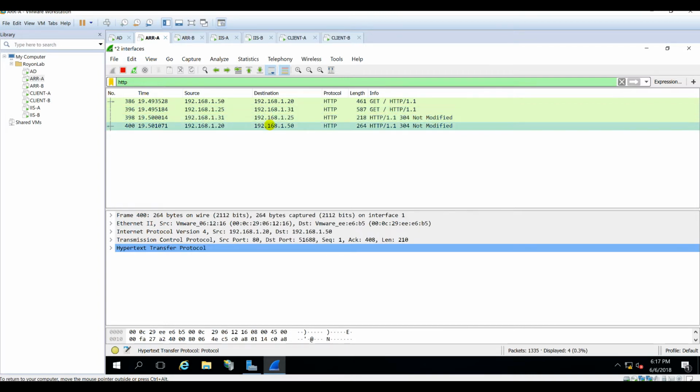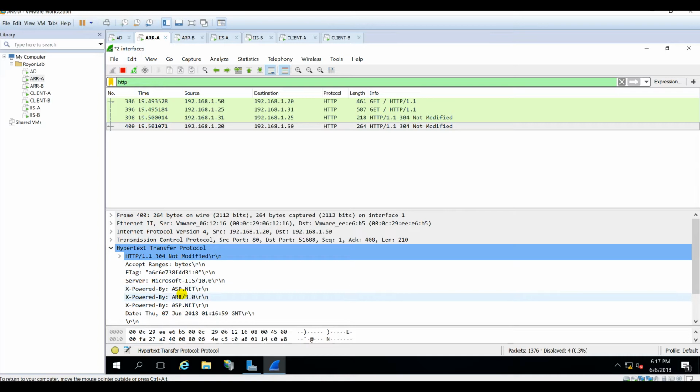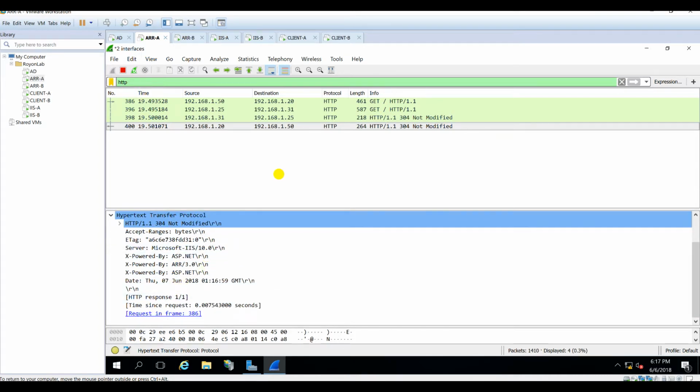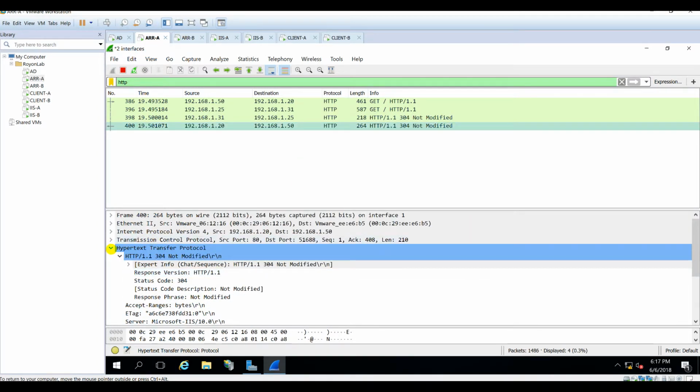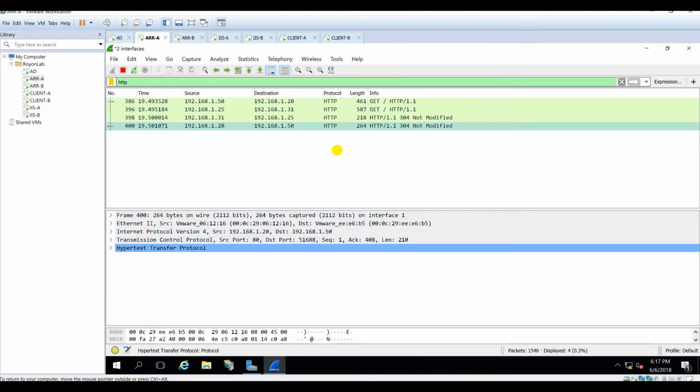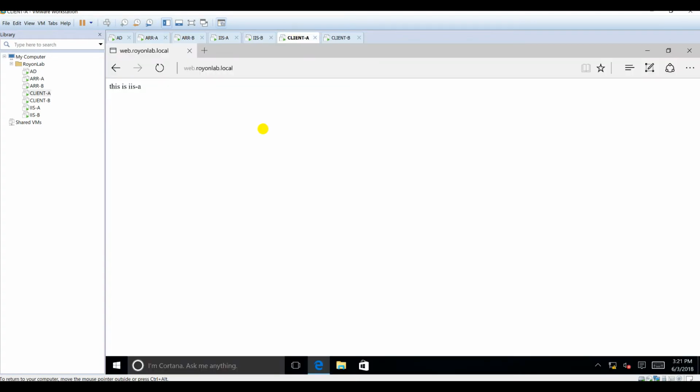If you want to check more details, these are more details, and basically I'm focusing on the application layer part. These are the other layers. I'm not going to focus on those right now. If you would like to know, go ahead and Google it, and you will find plenty of resources regarding Wireshark packet analysis. Trust me, it's a very good tool to analyze your packets. Okay, so this is one way we are tracing it. There's another way to trace it.